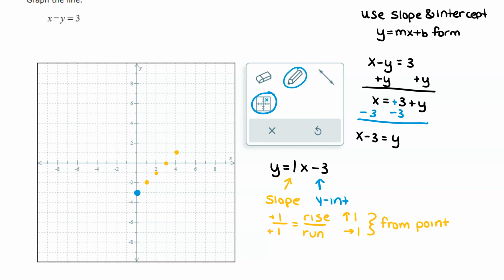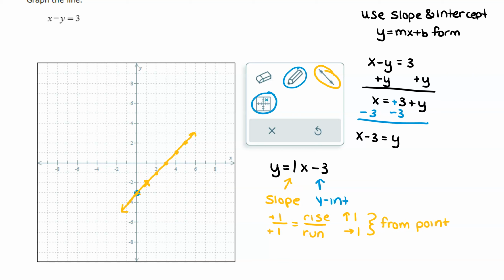Now you only have to plot one of these, as you use this button. So I would put the X there just so your mouse doesn't slip, so you can click properly. And then all you have to do is move your mouse up 1, right 1 and click, and it will draw this beautiful, perfectly straight line.